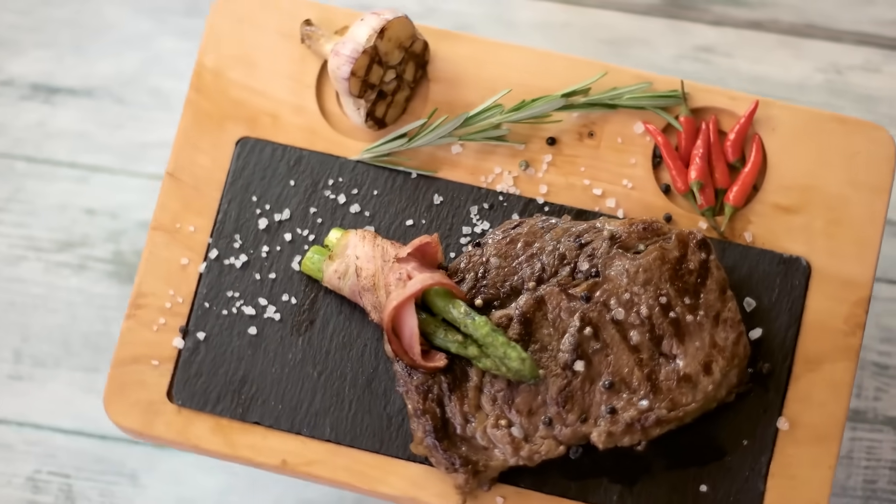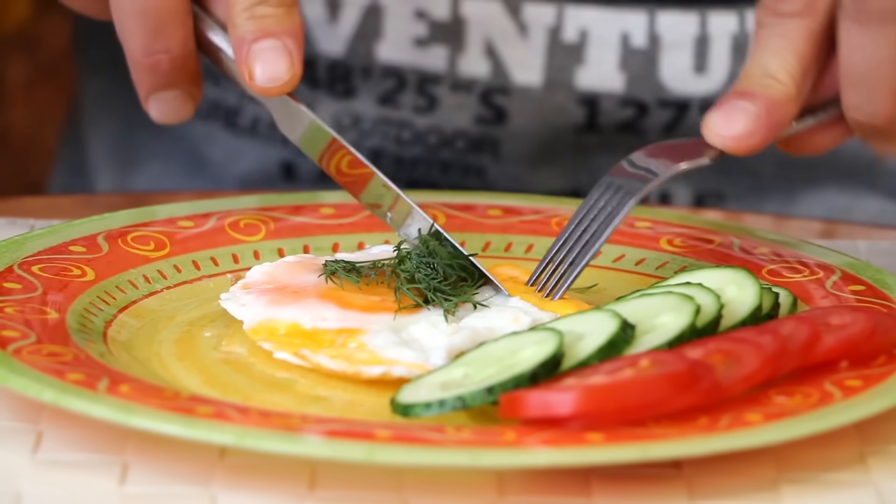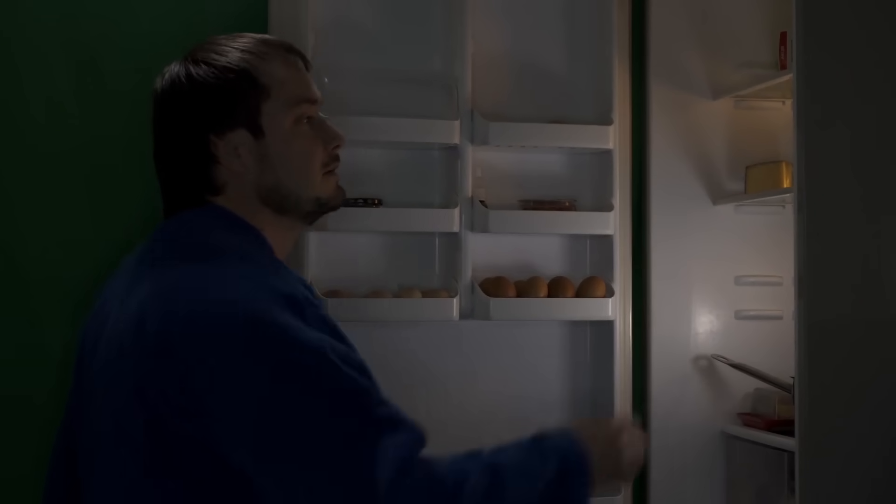The third kind of intermittent fasting is OMAD — one meal a day. The benefits of OMAD are that you're fasting for 23 to 24 hours a day and consolidating all your food into one meal, giving you huge fasting benefits. You're definitely getting into ketosis, draining liver glycogen, and getting huge cognitive effects from ketones hitting your brain. But the biggest issue is that people often aren't eating enough, and the calories they do consume aren't nutrient dense because they're just trying to meet their calorie target. You can end up eating less and less, which causes a slowdown in metabolism and can be very detrimental to thyroid activity.